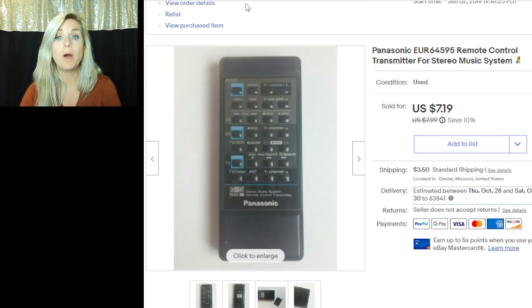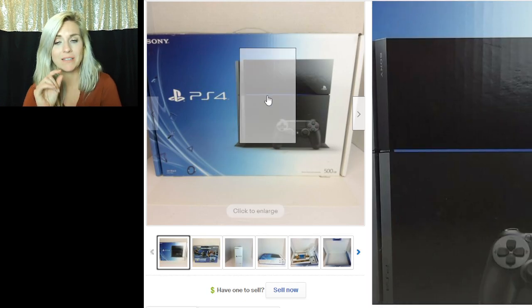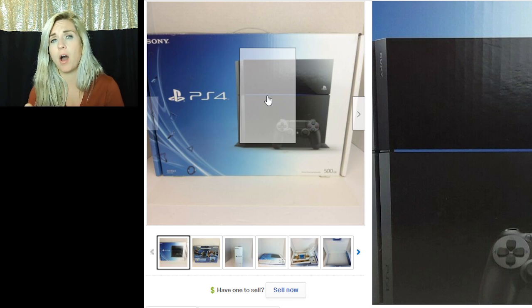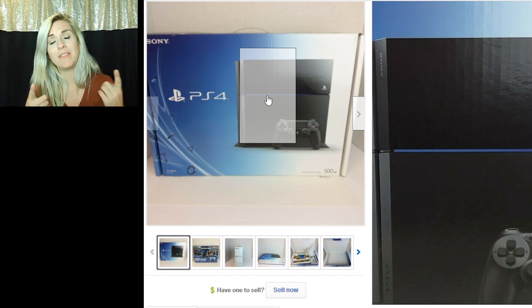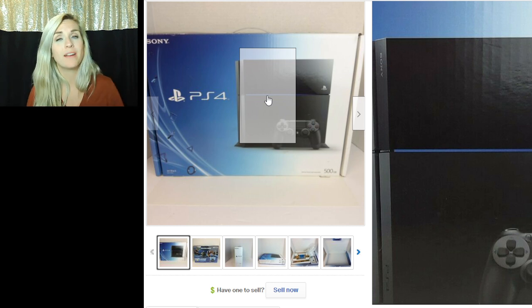The next item, before I talk about this one, actually, let me go back to the empty box for just a second, because I wanted to remind you that since we are in fourth quarter and we're right on top of the holidays, it would be a really good time to put out memos to your friends and family that you source things like this. Because guess what people are getting for Christmas? They're getting game consoles, lots of Apple and iPhone and Apple Watch products, things like this. There's always a market for those empty boxes.